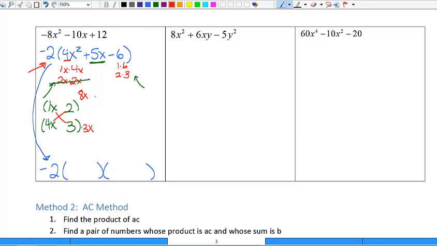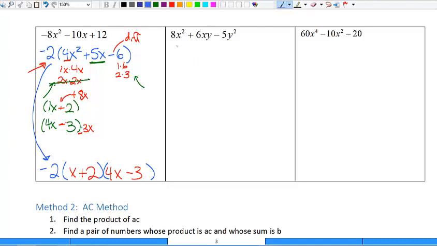When I cross multiply here, I'm getting 8x and 3x. Can I use one of each sign? Notice my signs are different. To get to be a positive 5? Sure I can. It's a positive 8 and a negative 3. So we have a positive slides in here and a negative slides in there, and I get x plus 2 and 4x minus 3. So once I taught you that trick, that you never put two numbers next to each other that have a greatest common factor, given that you did the first step of finding the greatest common factor already, then we got it in one step, in one try, because all the other tries wouldn't really make sense.